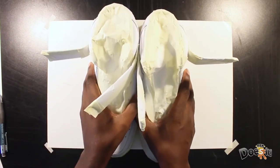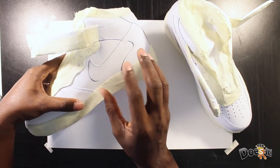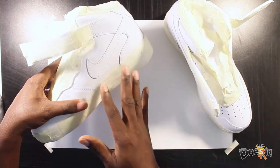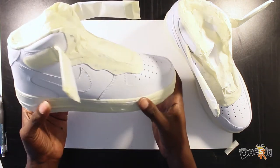Okay, so both are done. So what I'm gonna do, I'm gonna go print out the football players that I'm gonna put and how I'm gonna design it. I'm gonna do my measurements, and that's what I'm gonna do next.